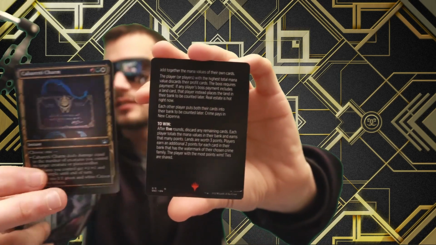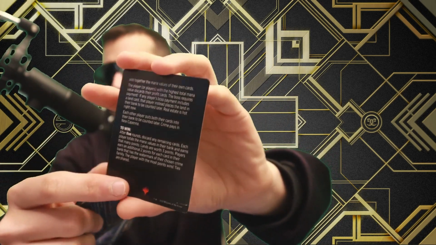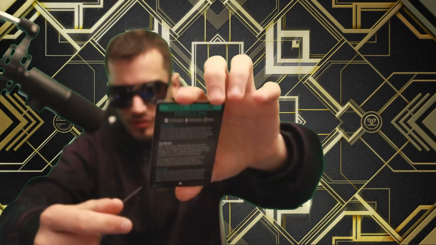Cabaretti. Oh, wow. This is the best card I've ever seen. The rules! Get your rules on. Wow. That's actually a good pick. Alt art, holographic, exquisite border, Cabaretti Charm. Just a common, though. Don't need that.